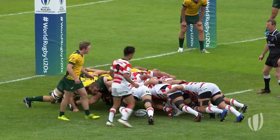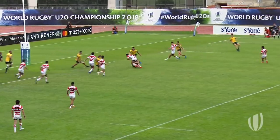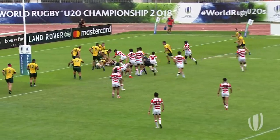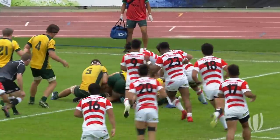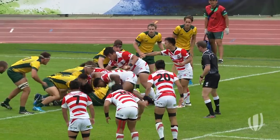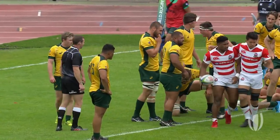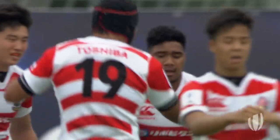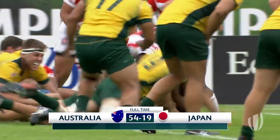The confidence will be high if they can end with a try here. Yamasawa is to the left, but they go to the right — Fujiwara. Bakalahi. Fujiwara once more, it's the short run he's looking for. It was Kui who took the ball up. Australia are desperately trying to keep their try line intact in the second half. Bakalahi gets there. Japan able to end with a flourish. Australia running out of numbers, the Japanese precise in their close forward play.